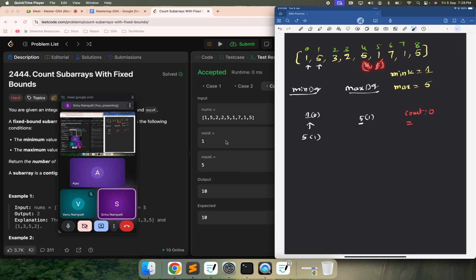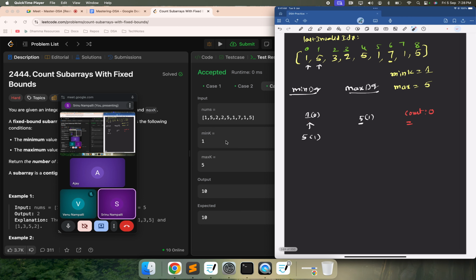Perfect. So what I will do, let's understand, I will maintain the last invalid index. This is very important when you come here. If you closely see, when you come here, this is an invalid index, yes or no? Yes. Now when you try to compare the next elements, we need to consider the minimum of these two. The minimum of these two is 7, minus the last invalid index 6, 7 minus 6, which is going to be 1. It means you can generate one subarray here, yes or no?